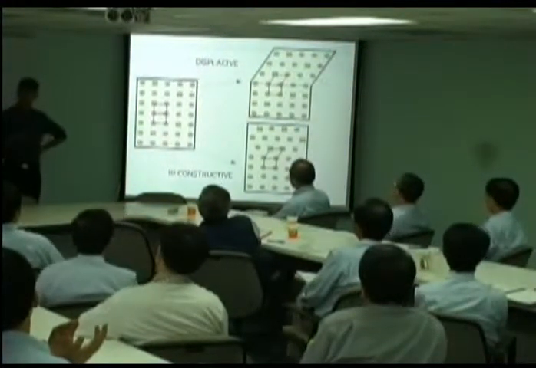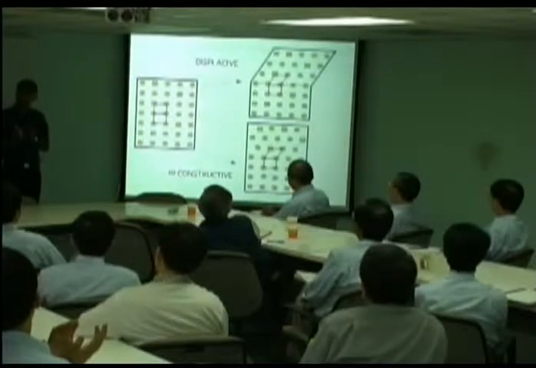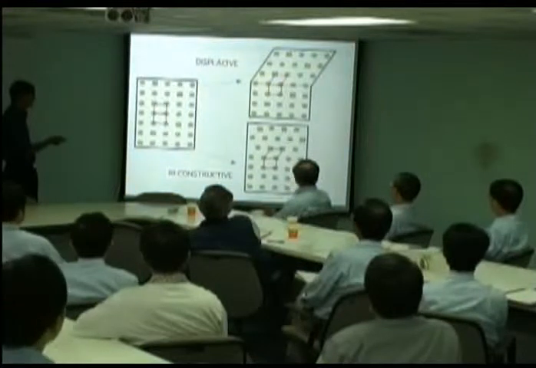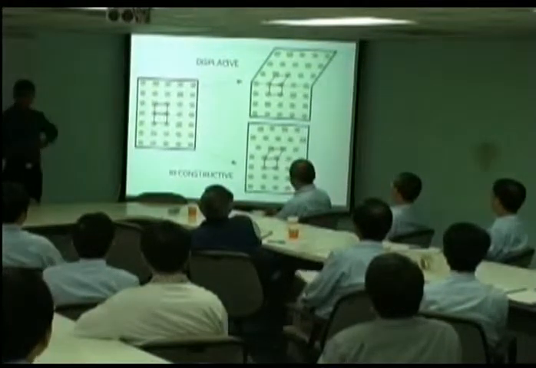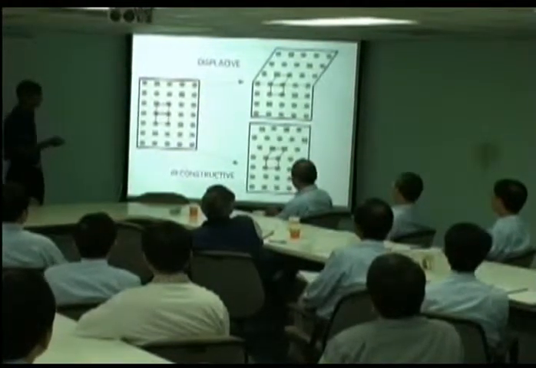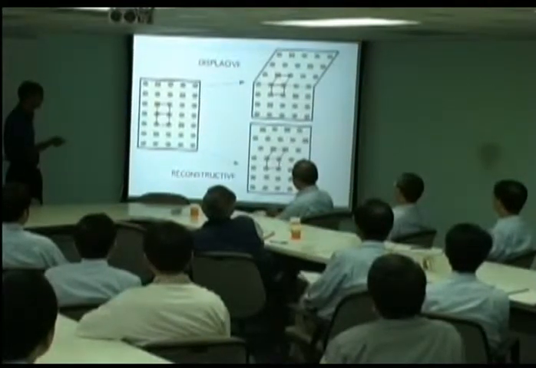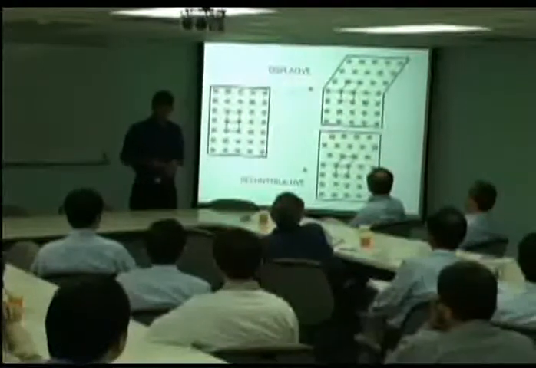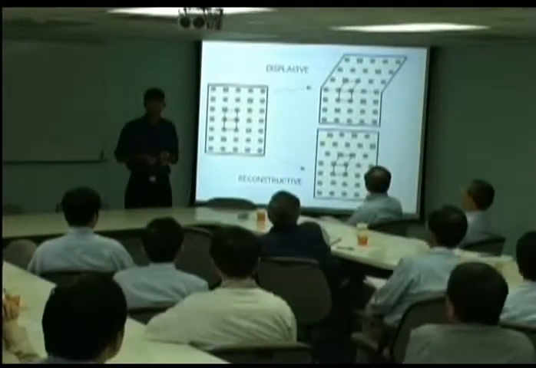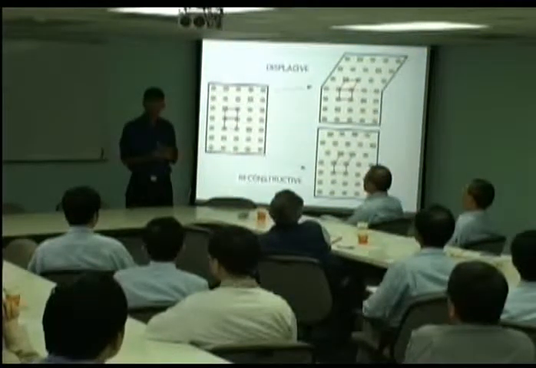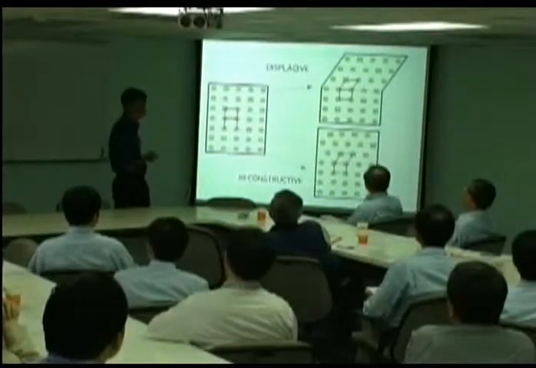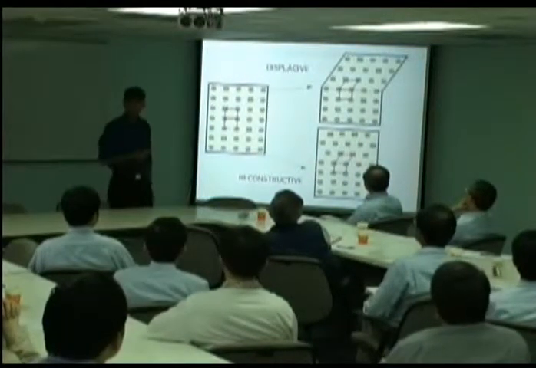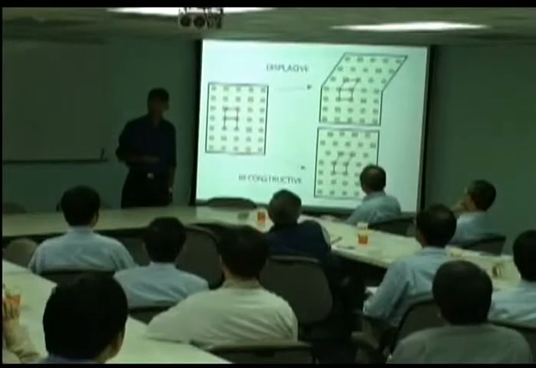There's no need for any diffusion in this process. We are deforming it into a different crystal structure. So you can see that this atom and this atom are in exactly the same relative positions. So there is an atomic correspondence between positions here and here. And that's, of course, how we get the shape memory effect, because we haven't lost the near neighbor position during a transformation like this. And this is a displacement transformation. The chemical composition here is exactly the same as the chemical composition here, because there's no diffusion.